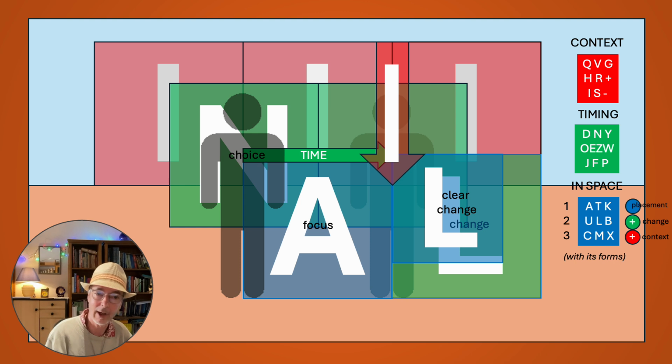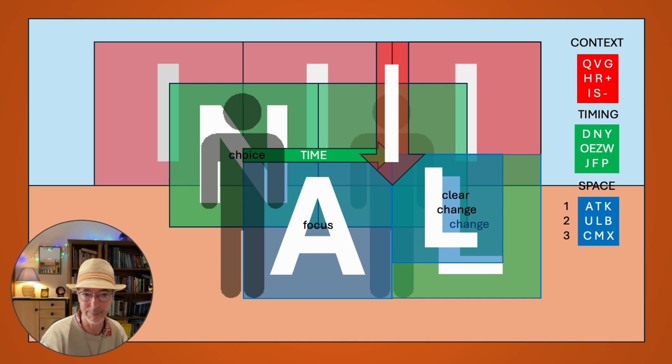So now what do we have? We have already the letters of N. N is about a choice that you are going to make. The A is about the focus, the central focus. The E is that insertion somewhere, and then the L is that form, actually, because this is all about forms in space, that you see that in the form there is a change happening in the form, and that is clear enough, and that's what the result will give you at the end. So there will be some change there.